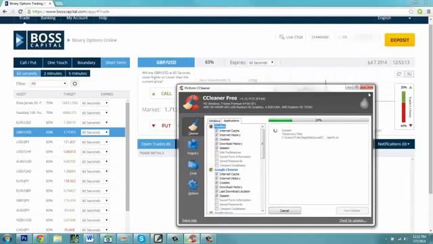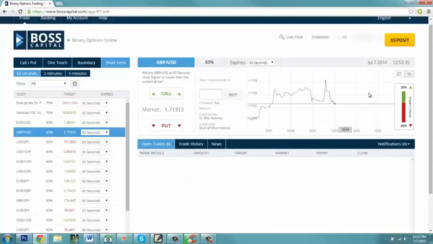So CCleaner is still working. This gets rid of all temporary files, all history, everything. Basically, what that does is it completely wipes out your system. Box Capital can't track you. It can't track your previous trades. It can't track what you've done before on their platform, simply because the way they do their tracking is they save cookies. When you save a cookie, they're then able to see whether or not you won at a specific point or lost at a specific point.